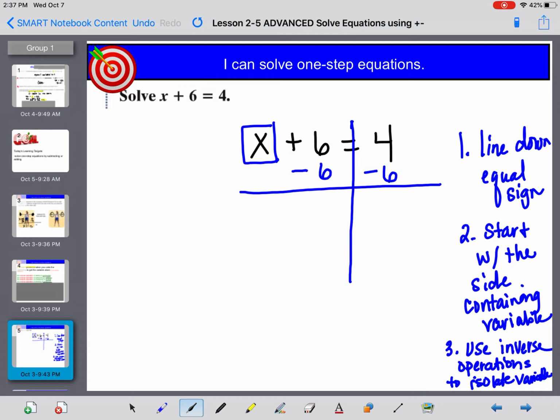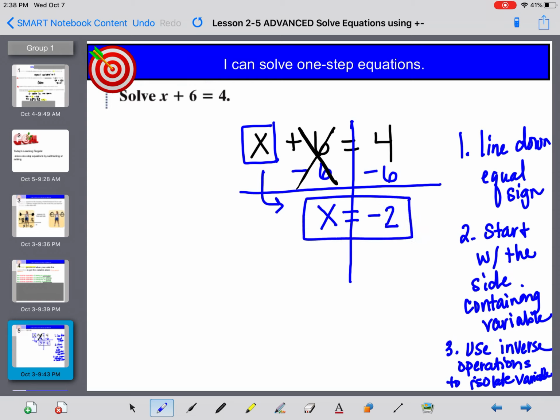Then I go back and I say, all right, what do I have remaining on the left side? I have a positive 6 minus 6. That equals 0. Now, when we're solving equations, we're not going to write a 0 down here. We're just going to put an x through it when it equals 0 to show that it's all gone. And then I'm going to bring what remains on the left down below. And then I write my equal sign, of course, on that line. And then 4 minus 6 is negative 2.